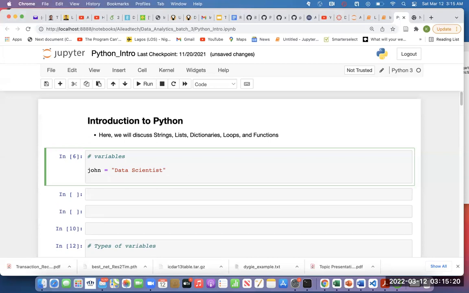Now, if I have another variable that is called age and stores 30, because it's storing something that looks like an integer, or whole numbers, we'll say age is an integer variable. So the type of the variable is derived from what the variable is storing. Okay, so why do we need this variable? We need it for reusability, so that the moment you define this, Python stores this in the memory.